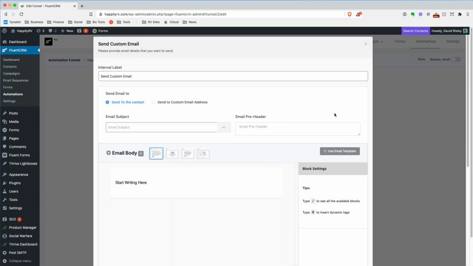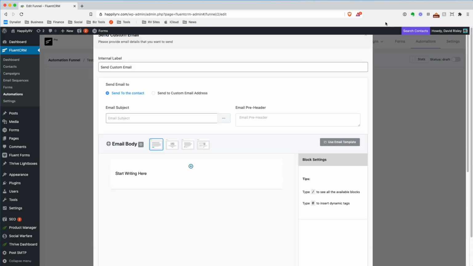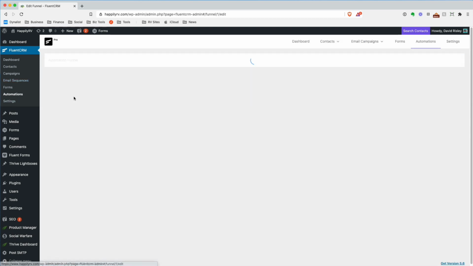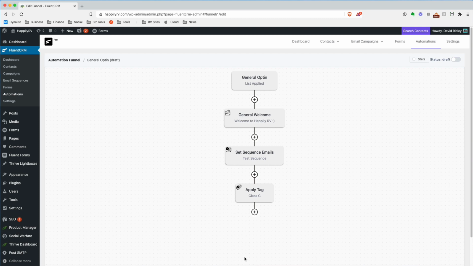And it's very visual. This is if I were to write a custom email as part of the automation. This one, I think I got some steps in here so you can see how it actually works. It's very visual and you can move these things around, which is really nice. It's a nice setup considering that it's inside of WordPress. It really is. But again, what we don't have is the ability to do conditionals here, and that's definitely missing. Right now, it's all linear. You're just going to go in one linear order, and then it would be a done deal.